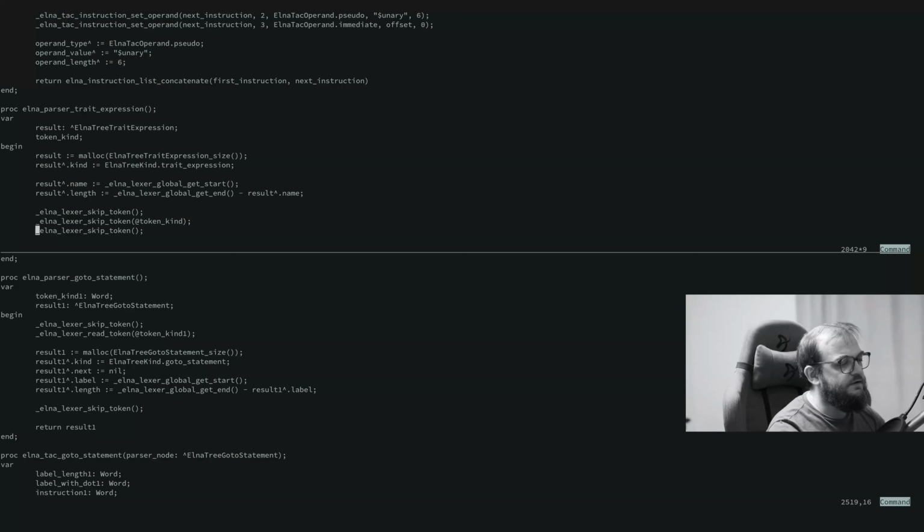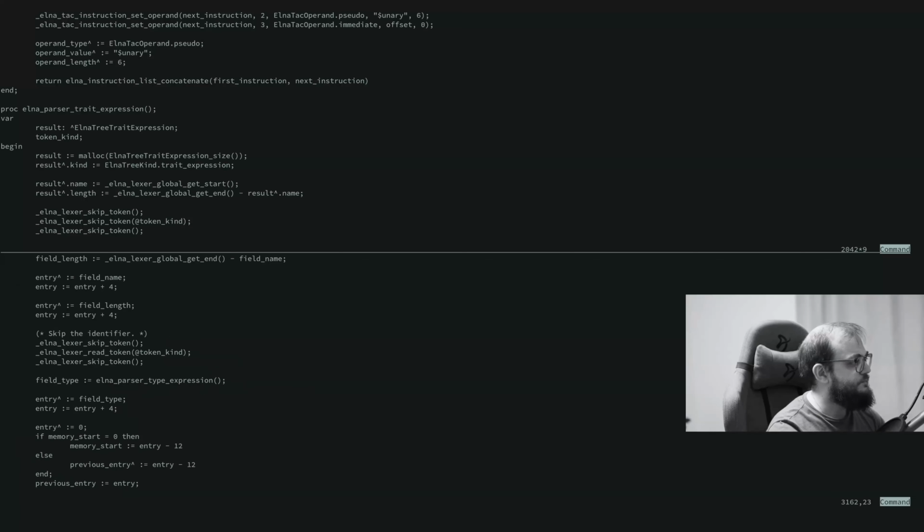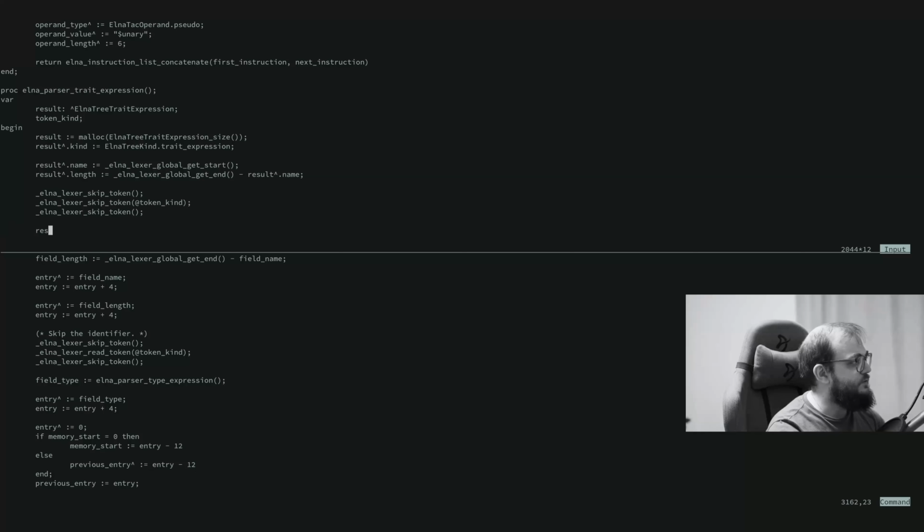The next token will be a type name, and at this point we can parse type expression, and we have a procedure for this thing, and we are going just to call this procedure, so its result argument is in parser type expression.